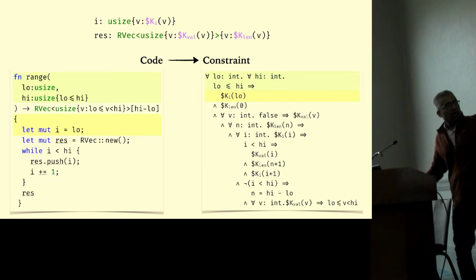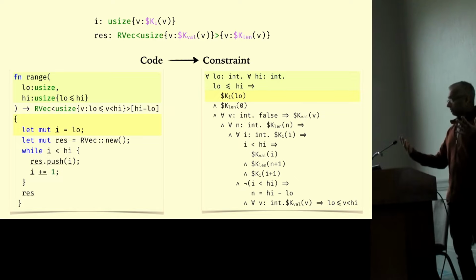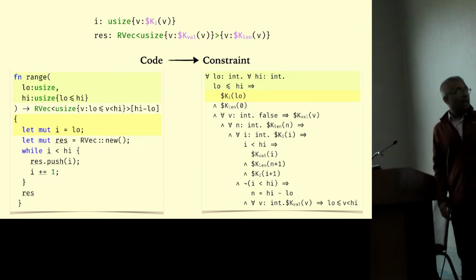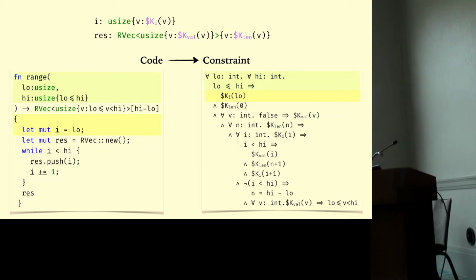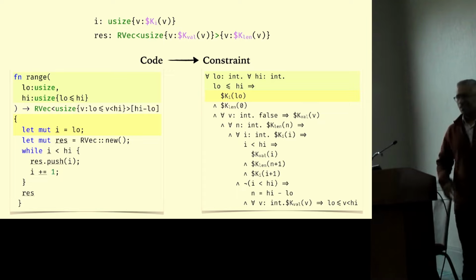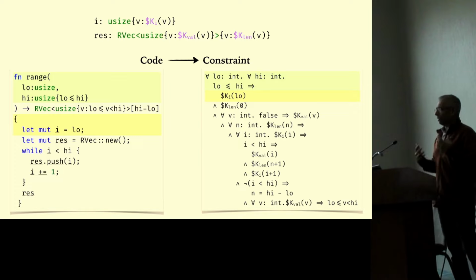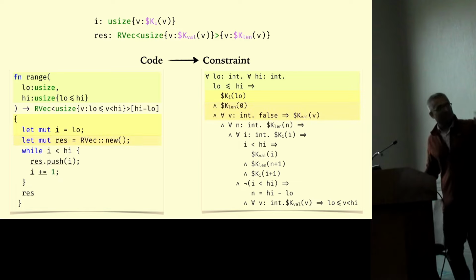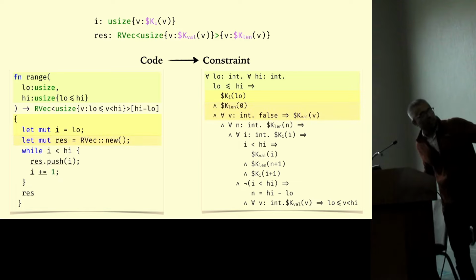What do we know? I equals low, it's an assignment. And remember I said that ki was the invariant for I, and so ki must hold for the value low. That's what this constraint says. This is like an impressionist view of what the constraints are supposed to look like. I don't expect you to fully get all of it, and oh god, these colors look awful.